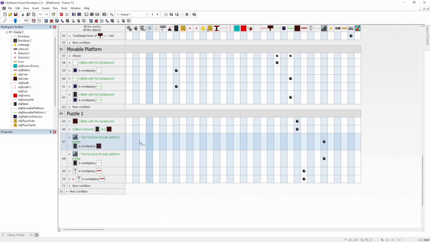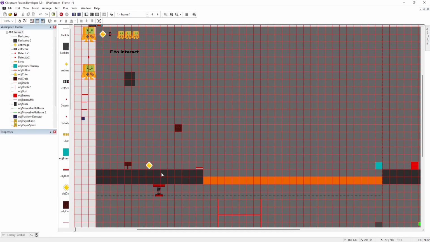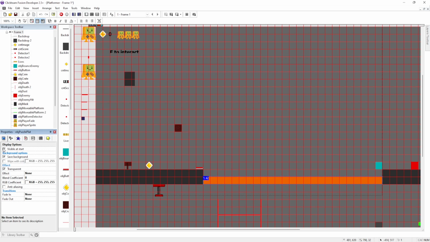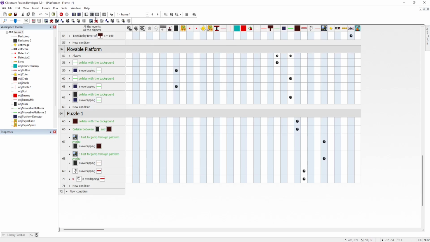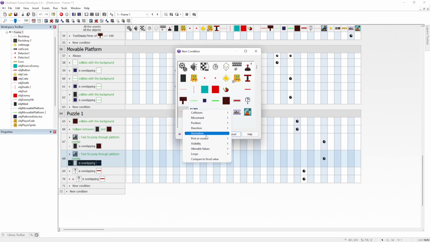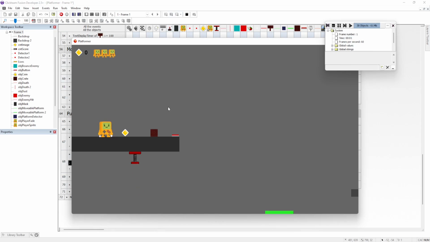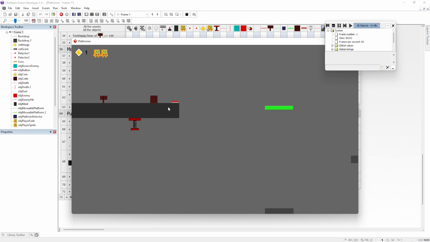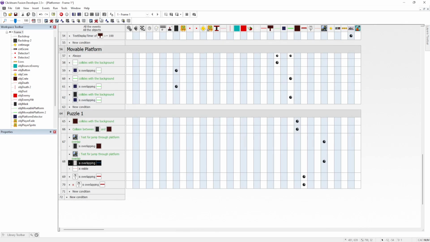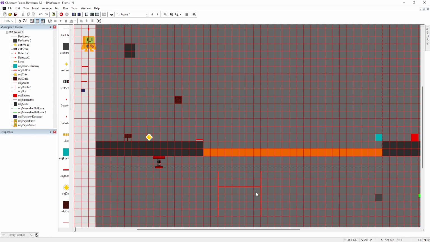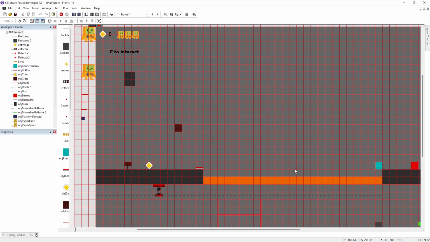But okay. Next, what we want to do is come into our frame editor. We're going to make this invisible at start. And in here, we're going to say if we're overlapping this and this is visible. Right? So it's invisible. It's still there. It's just invisible, but we fall through. Right? And the reason why we died right there is because, remember, we still have these here. But okay, so that's working.